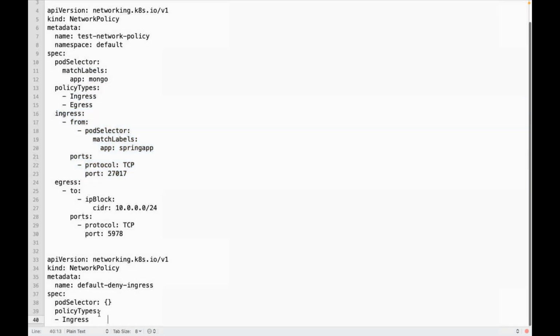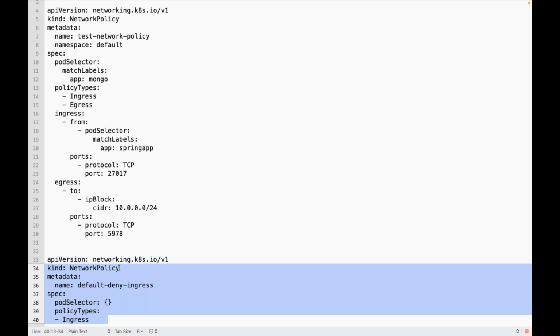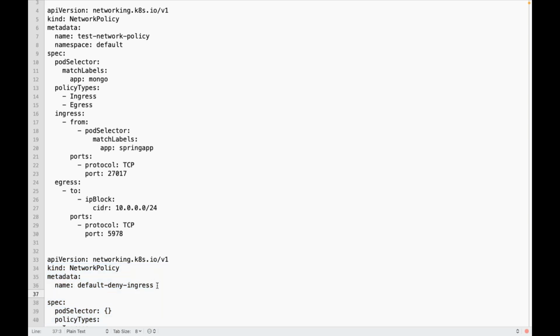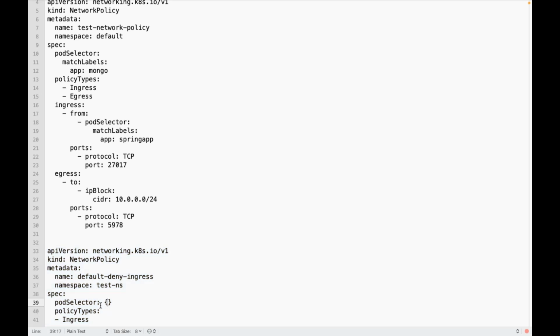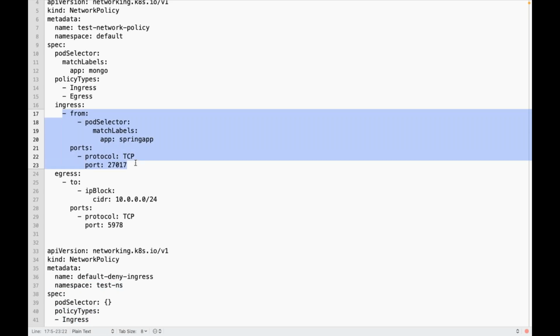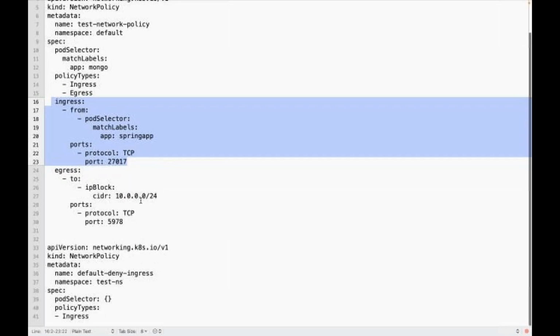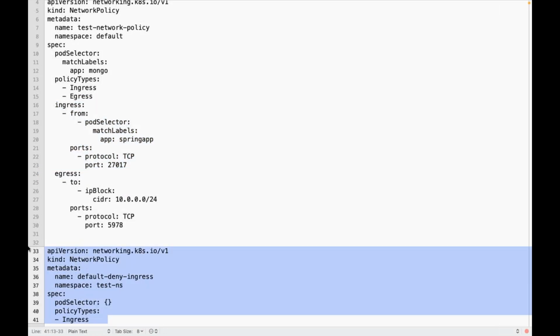So does this block all the traffic for all the pods in that namespace? Because this is at a namespace level. Empty means it is going to apply for all the pods in that namespace. I have defined policy type ingress, but I have not given from where to route or on which port to allow. So is it a kind of default deny, blocking all the traffic to any pod from any pod in that namespace on any port? Yes. This is default deny.